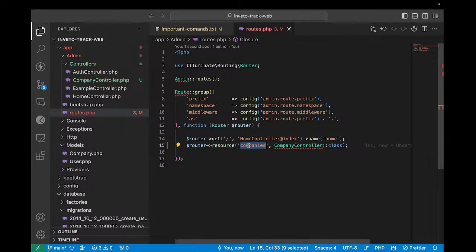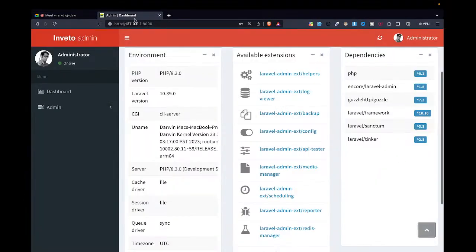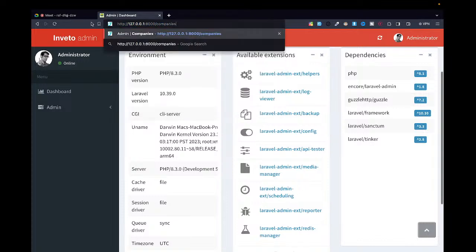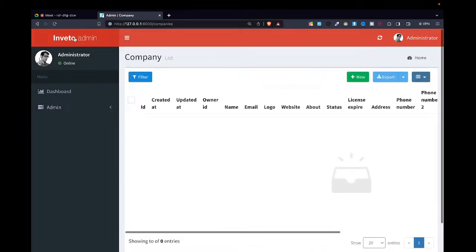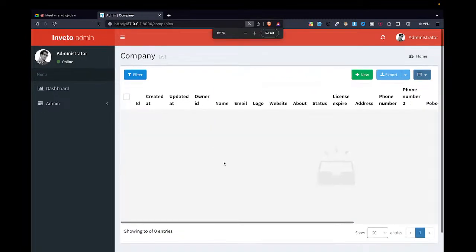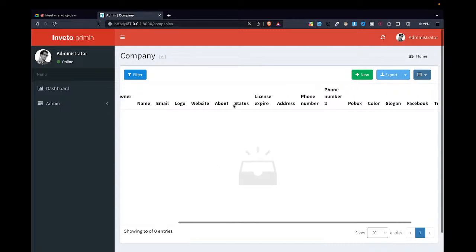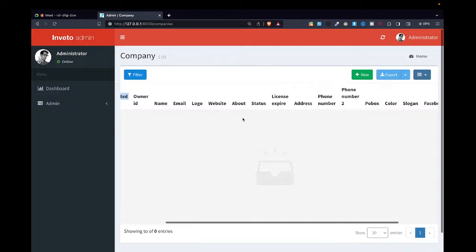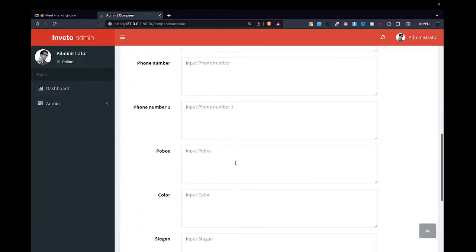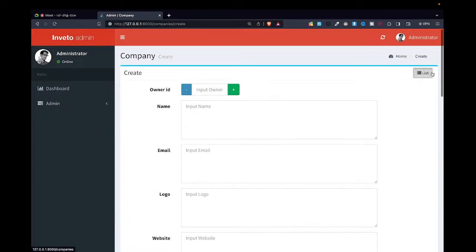So I'm going to copy this word companies. If I want to access our model of companies, I'll just simply come to our project link, and then I put slash companies. Okay, slash companies. When I press enter, boom, you'll see that I have a table that I'm going to use to control the companies. If you still remember, every attribute that we put in the company table has been generated and placed here. This is going to be a table, and you can also add new items here. That is really powerful.